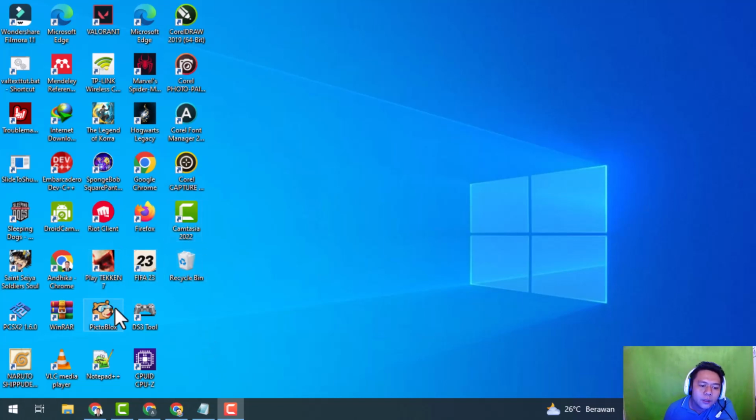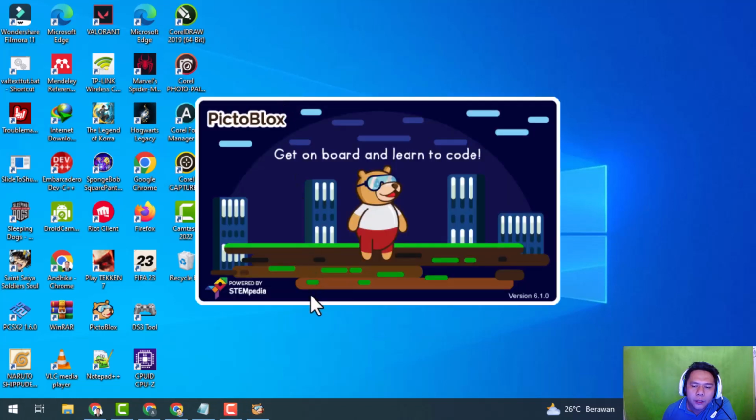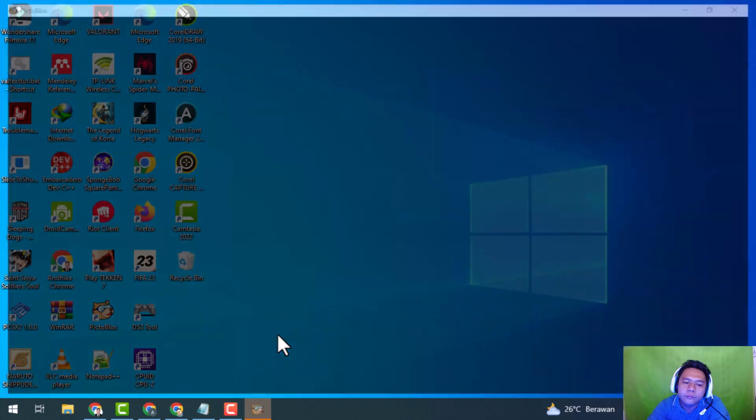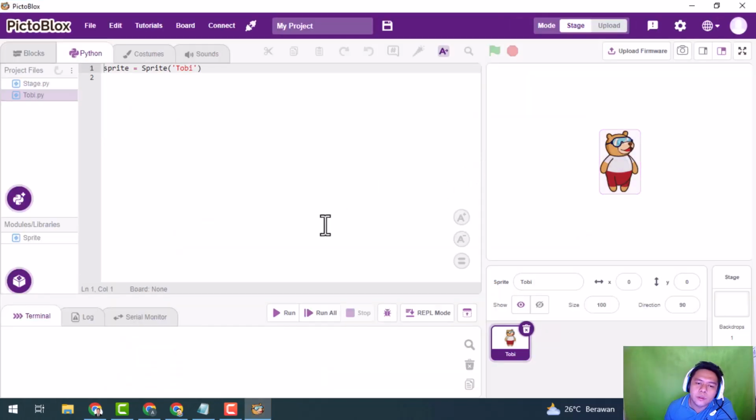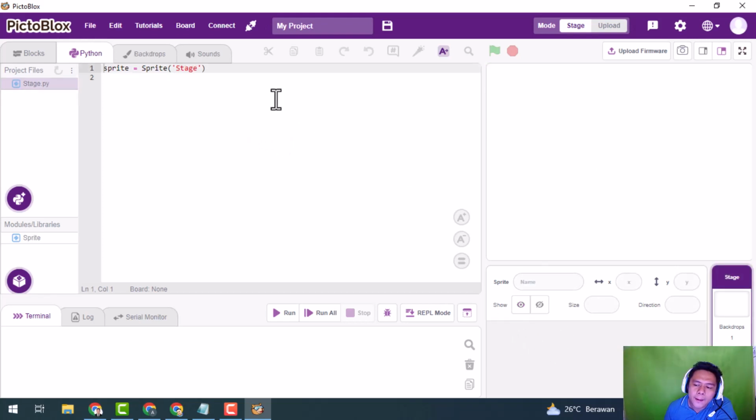Okay, like usual, just open Pictoblox. Just choose Python coding, and we will delete Toby. Goodbye Toby. And here we need to change the backdrop.